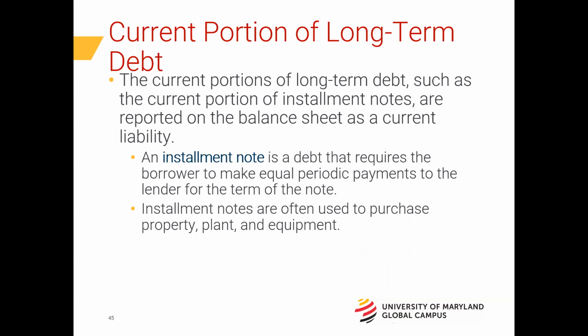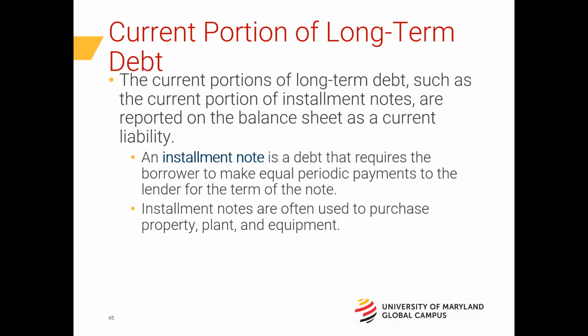There's another one. This one's long-term, okay? Now we're jumping into long-term. Long-term loans, long-term notes are also called installment notes. An installment means that it's the same amount for a period of time. Example would be your car loan, your mortgage, a lot of other loans. It's the same amount over time. It's a fixed rate. It's the same exact amount.